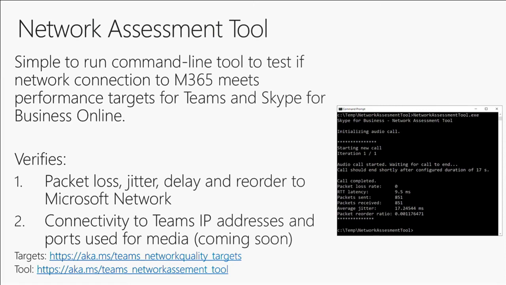The other piece that's going to be added to this tool, it didn't quite get out yet, but it's due in probably a week, maybe 2 weeks, in the not too distant future, is this: the tool at first can run for measuring packet loss and jitter, but we've added the capability for it to test all of the IP connectivity to the addresses and ports needed for Microsoft Teams. So it'll check. Thank you, I do appreciate it, because it's one of the classic problems that we've had: call setup failures because the clients can't connect, like the signaling goes through, but media paths can't get established to the Microsoft network.